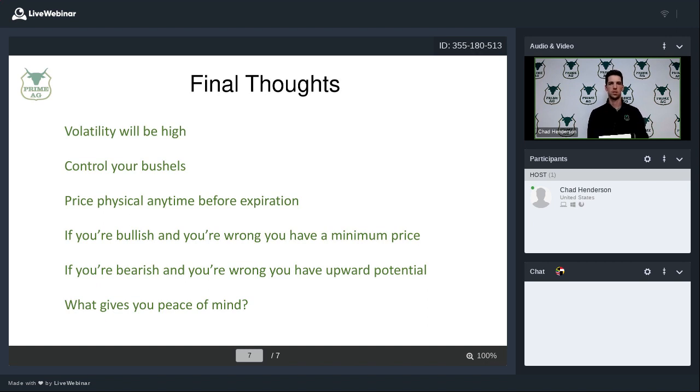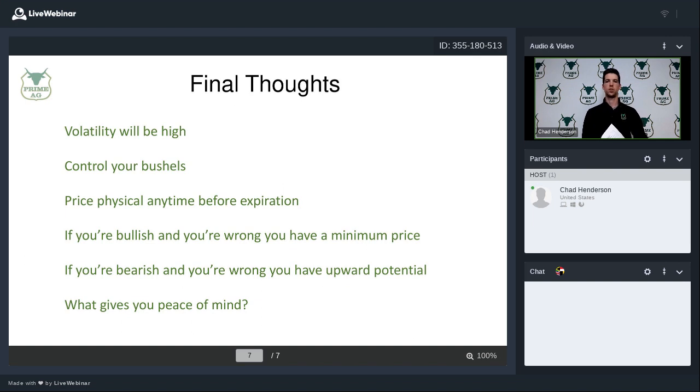But ultimately, it's going to come down to what gives you peace of mind. You know, are you going to go through this year in the volatility swings? If the market's up one day, you're glad you didn't sell. If the market's down one day, you're wishing you would have. These puts are going to give you a little bit more of an even temperament as we go through the year, knowing that you have a safety valve, if you will, in place at that 1160 price.